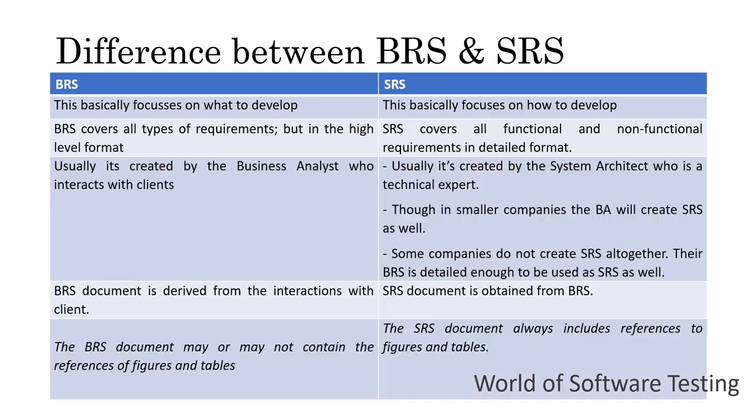Now let's move on to the difference between the BRS and SRS documents. In case of BRS, as we already discussed, we focus on what to develop at a high level. In case of SRS, we focus on how to develop. Each and every detailed description will be there in the SRS. BRS covers all types of requirements, but in a high level format. The SRS covers all the functional and non-functional requirements in a detailed format.